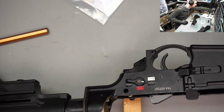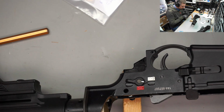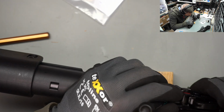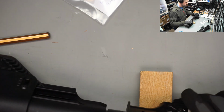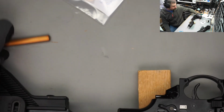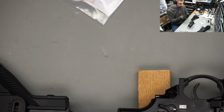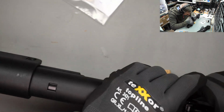Let me try something else. This. See, this could work. But this is very slim. I need something to punch out these insanely thin pins. Maybe I can use a... Ooh! Yep! I can certainly use a drill. Nope, that's too big. That should be working. Yep, that should be working.